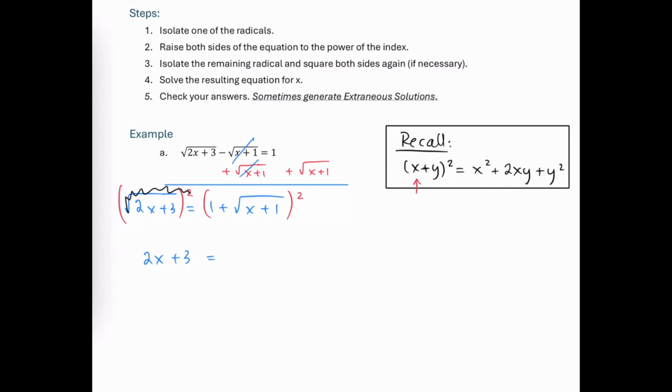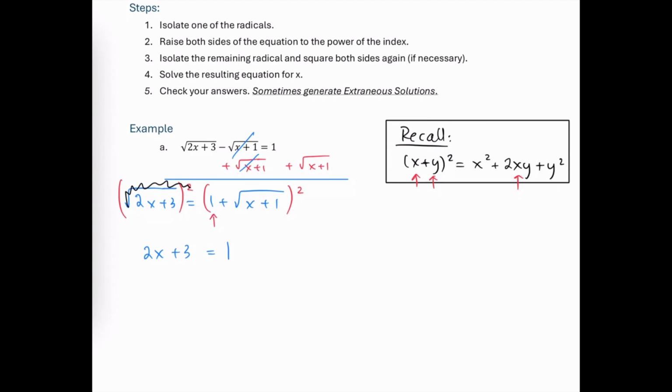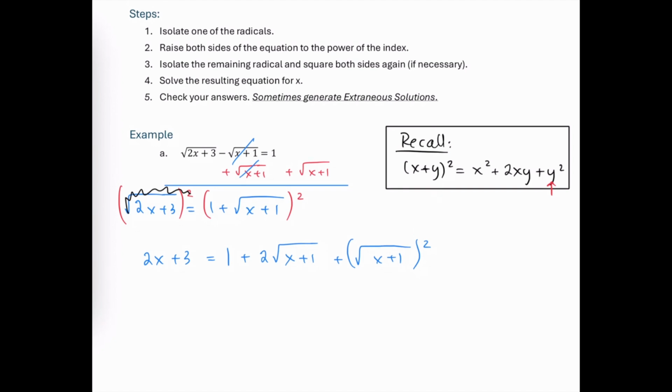So we look at the first term and we square that quantity. Our first term is 1, and 1 squared is 1. Then we look at the product of the two terms together and we double that, twice the product. So 1 times this radical is just the radical, and twice the product is going to be 2 times that radical. The second term is then squared, so that's our radical squared. So we have the square root of x plus 1, squared. So it's square the first, twice the product, square the second. Again, we see that this radical is being squared, so those operators cancel each other out, and we'll take a cleanup step so that we can more clearly see where we are now. The x plus 1 is no longer under a radical.